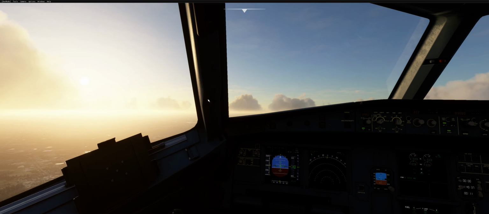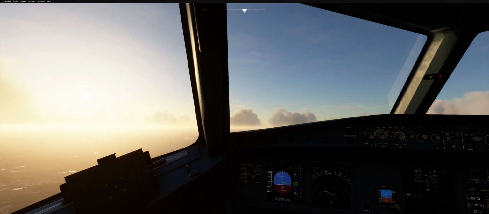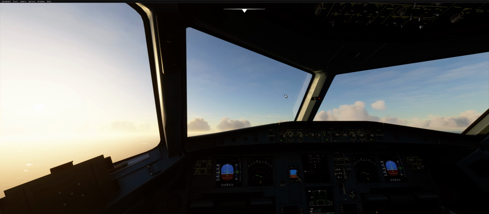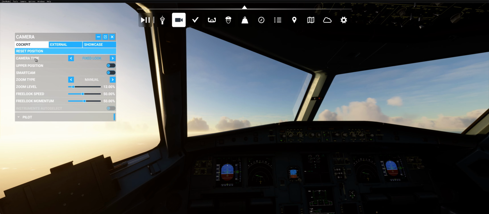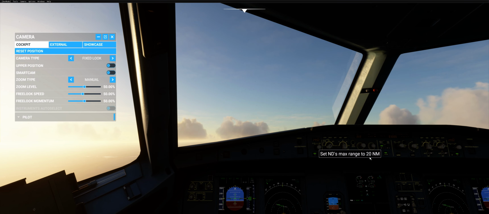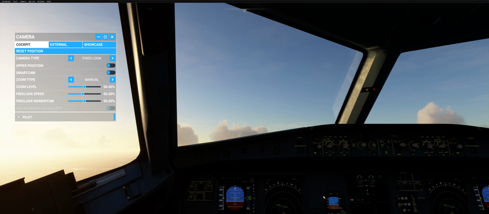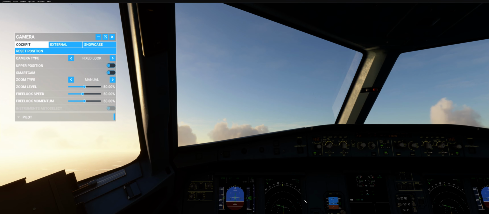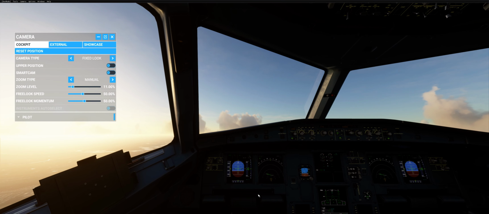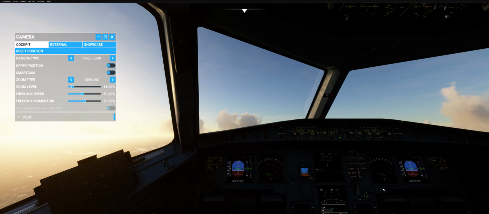Looking good. Airplane's flying itself. I'm just watching it, making sure it's doing what I think it's going to do, which is nice. I'm going to reset this view again. I really need to get this on a hotkey. So here we are. Let's come down a little bit in speed. You can see we can't go a whole lot slower than this without the flaps down. So as soon as we make that turn onto final, we're going to get our gear down, flaps down, and ready to go for landing.